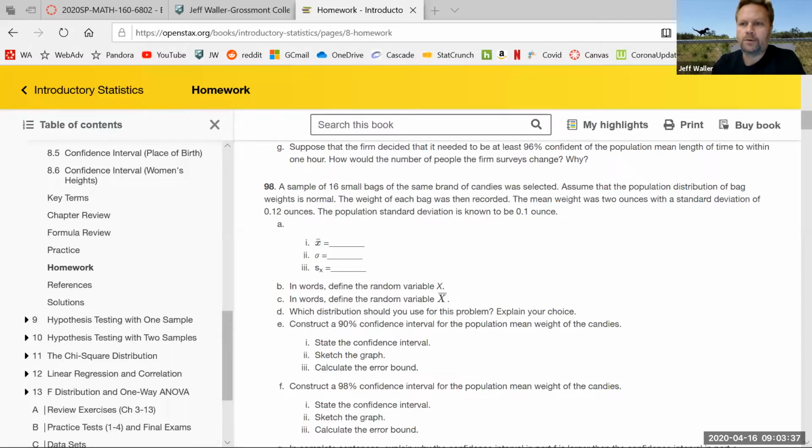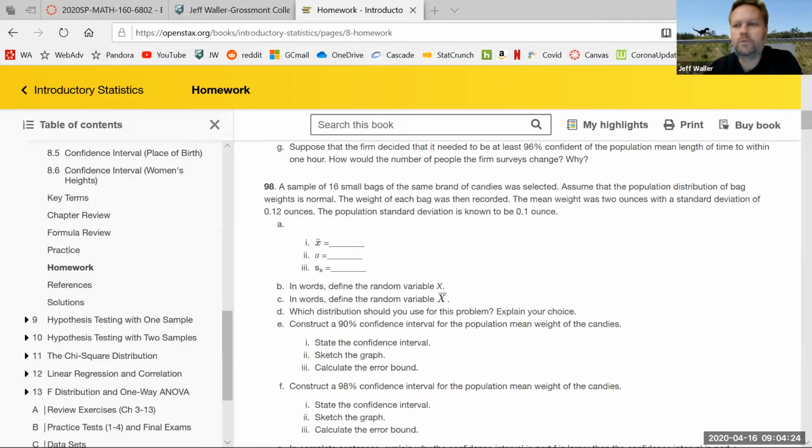If I know both the population standard deviation and the sample standard deviation, which one of those is better? The sample standard deviation's job is to estimate what the population standard deviation is. Do you understand what I'm saying? If you didn't know how old a group of people were, couldn't you take a sample, and the mean you get would be your best guess at what the real mean is? Is that true? Yes. So if you took a sample and took a standard deviation of that sample, that's your best guess for what the real population one is. Don't we know what the real population one is here? So they ask you what the sample standard deviation is, and then you forget about it, right?